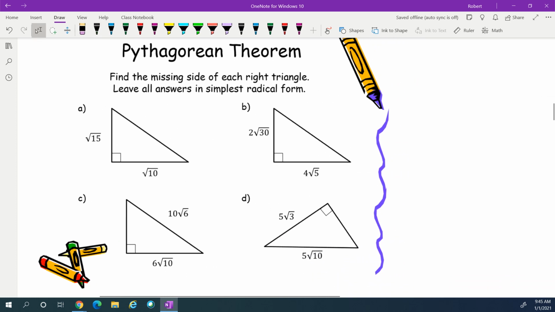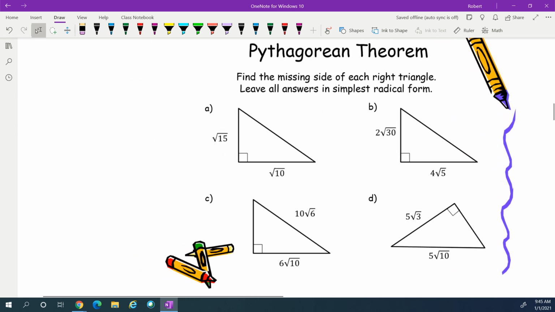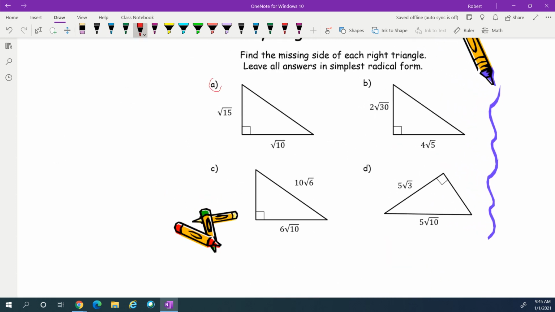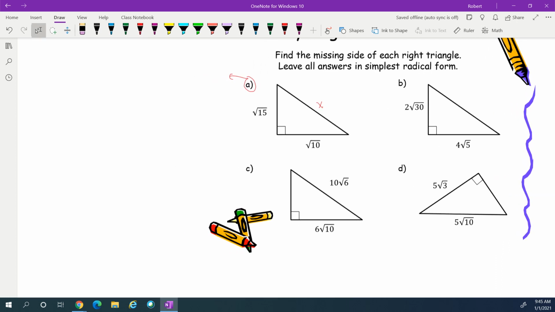We also worked with radicals, and that's going to be a big deal for us as we move forward. So we might have to work with problems in radical form. So again, let's just do an example here. We'll do question A. Whoop, sorry about that. We'll do question A. We'll just bring it out here. Again, our hypotenuse is what we're looking for. We can call it c or x. It doesn't matter. So the first side we can say is maybe square root of 15.